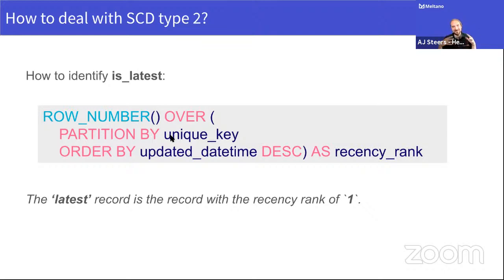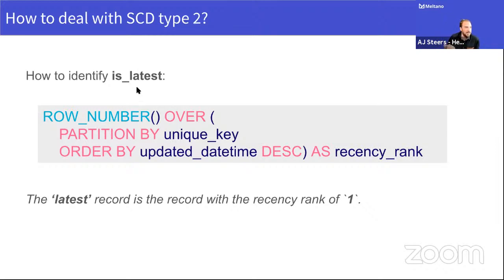This whole section is for people who have learned a certain way of dealing with slowly changing dimensions. Specifically managing with a merge upsert and updating records and deleting records manually. Sorry, my pup is making a little bit of a ruckus. I might have to put her in her crate in a sec. So apologies for the background noise if you're hearing a puppy scramble around.